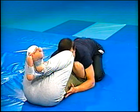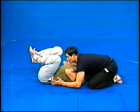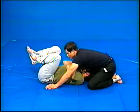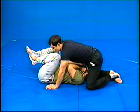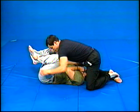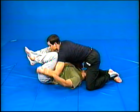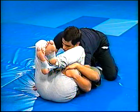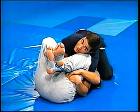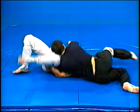Right here, go from here. I'm going to try to grab his leg, the inside. I don't want to grab from the outside, because first of all, he can be smart and come in here, grab around my arm, use my other arm, grab it, and flip it to this side. See that? Now I end up on the bottom.